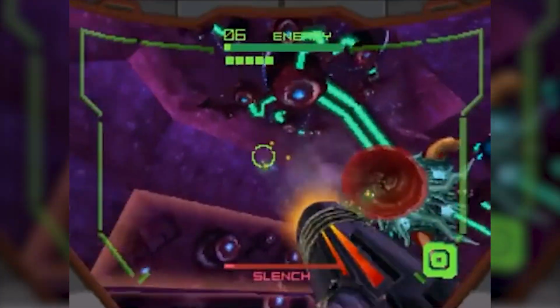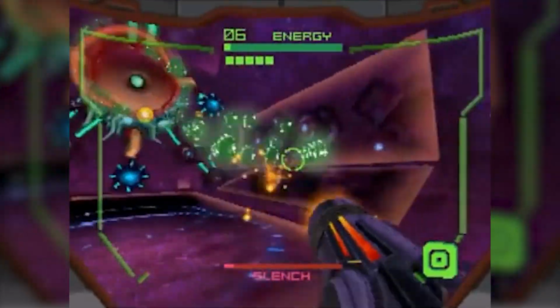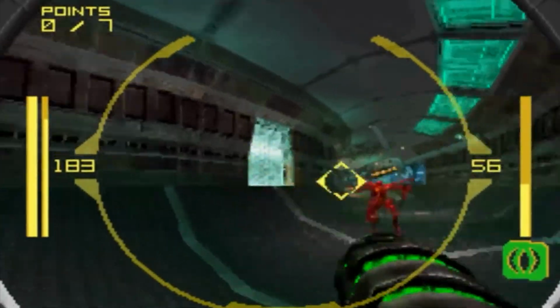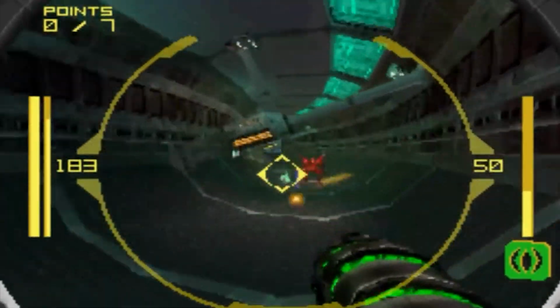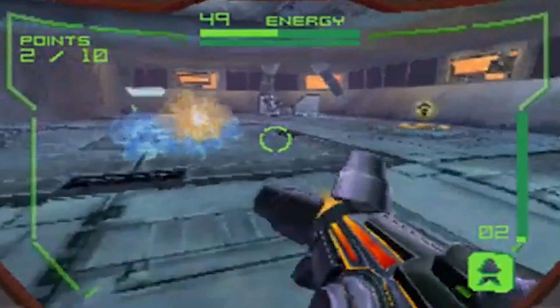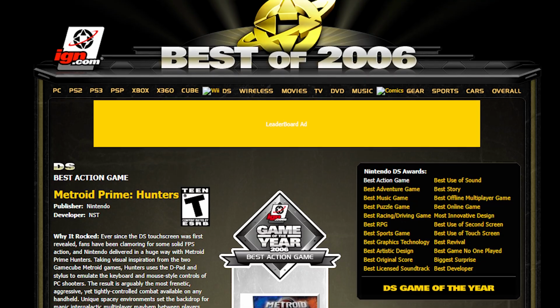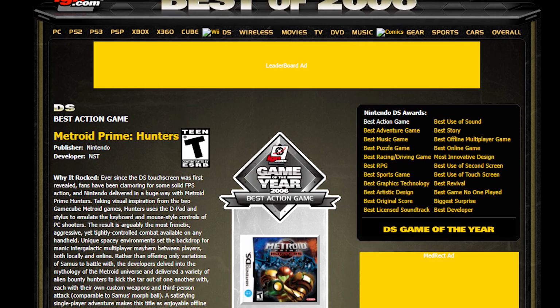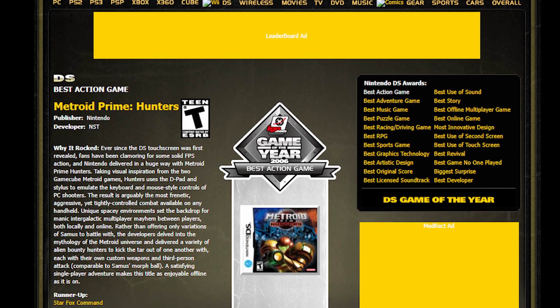While a real reason wasn't given as to why this single-player mode was lacking, it is believed that it is because the team focused much more on the multiplayer mode, which was considered rather stellar, and the online mode was even considered as a smooth experience. And while most agreed it was a strong addition to the series, it even won numerous awards, including the Editor's Choice Award and Best DS Game of 2006 by IGN.